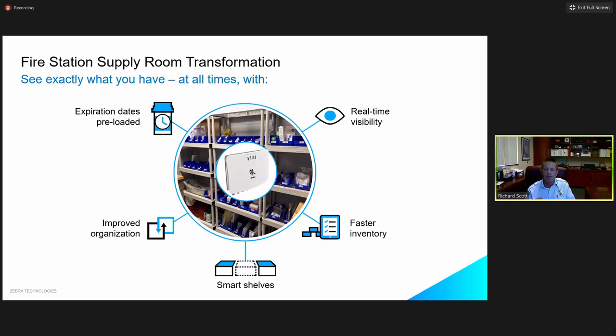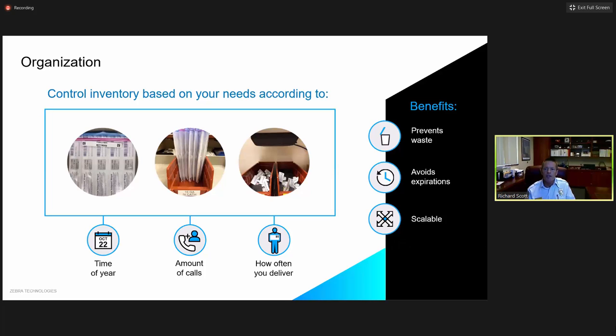So next slide, please. Here's an example of another thing that was on that implementation slide, packaging and organization. On the left there, if you're in our industry, everybody knows what an IV catheter is. When you go in and get an IV bag hung on you for a procedure, or they're giving you medications or fluids, they put a needle in your arm. When we order those, they came in boxes of 50 or 100. Now, we don't run that many calls. We're not that big. So if I put a sticker on a box of 50 or 100, we throw away 60 of those, for instance, if it's a box of 100, because of the expiration dates.